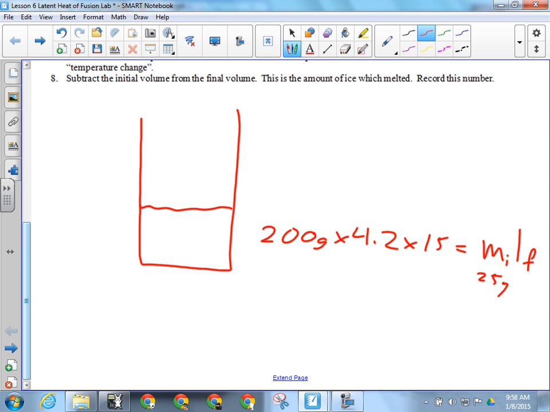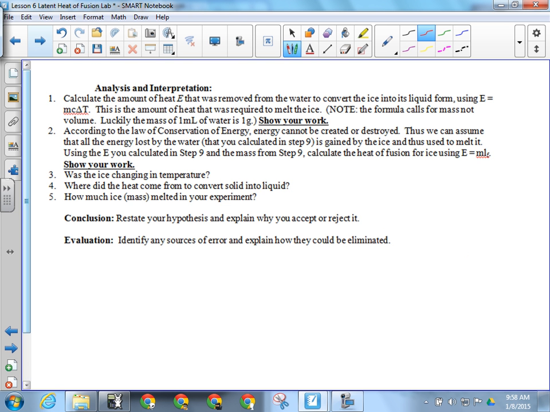And that is that when there's a state change going on, there's no change in temperature, right? Okay, so that's kind of what's going to go on with that, and then we'll work on some of the analysis stuff tomorrow in class. As a class, we'll go through those questions and have you write them down on a sheet of paper, just so you have some notes related to this. Because there's often questions on the unit and final exam about that lab.